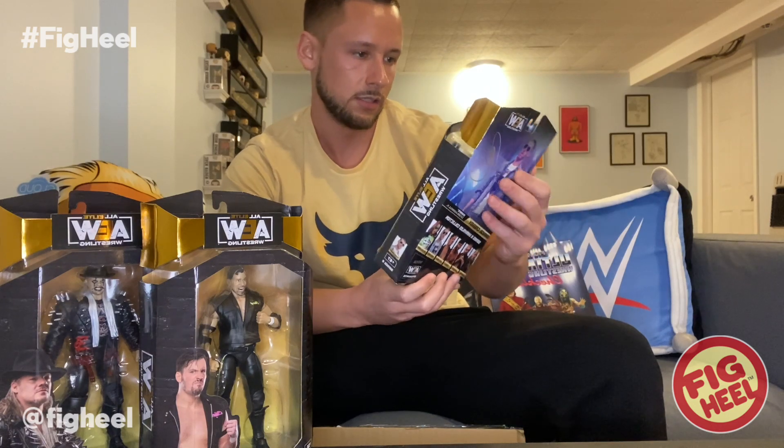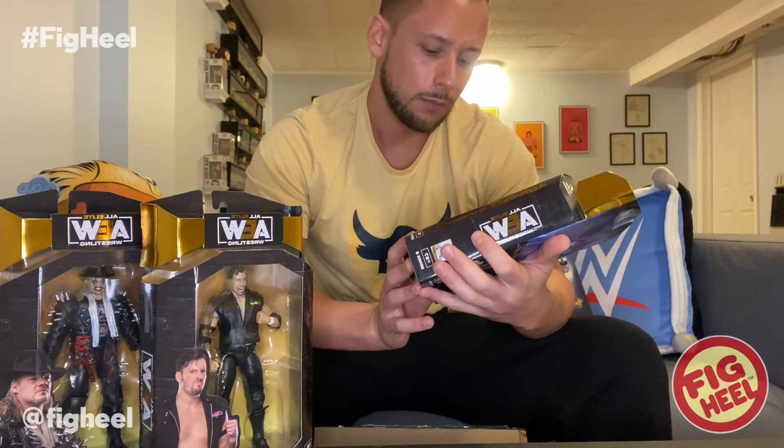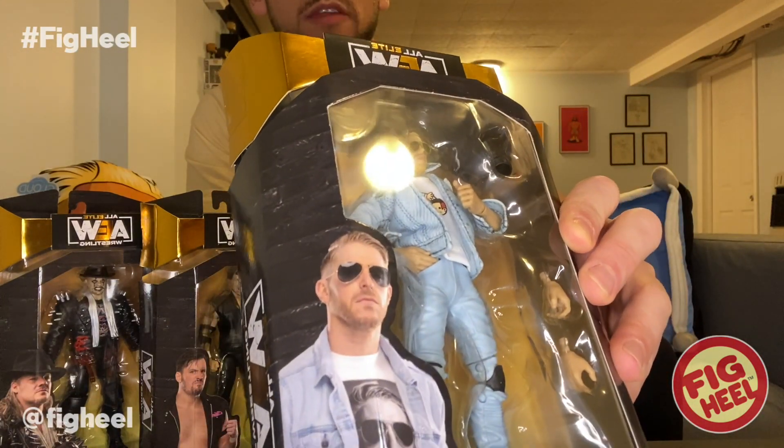These all seem to be 2019-era figures. Next up, good shape — we've got Orange Cassidy, his second figure in the line. It's almost identical to his Series 3 figure, however he does come with the elbow pad and a different shirt — a Best Friends shirt with him on the back. It says it's from May 27, 2020, Jacksonville, Florida, but the package photo doesn't show him wearing the Best Friends shirt. If you're not going to make the picture portray the figure, at least make me believe it's from this event. He comes with interchangeable hands — one pocket hand, one thumb-up hand. I think they could have given us more than that.